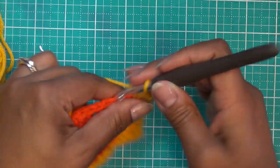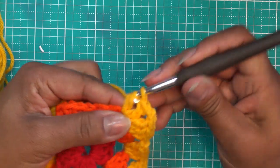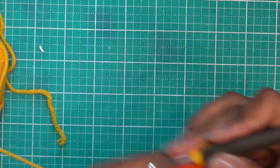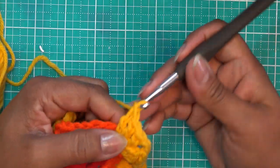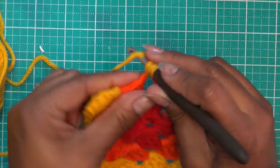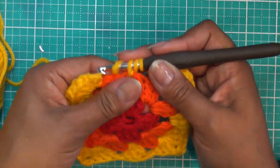And this is our last corner, so we're going to come around to the next chain 1 space. We're going to do our 3 double crochet. And then attach it to the top of the first chain 3. So chain 1, 3 double crochet in the next chain 1 space in between the shells here.